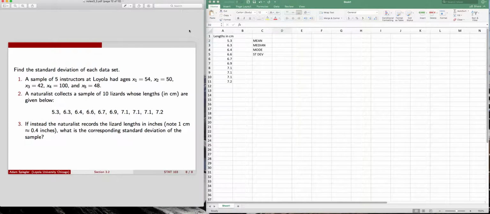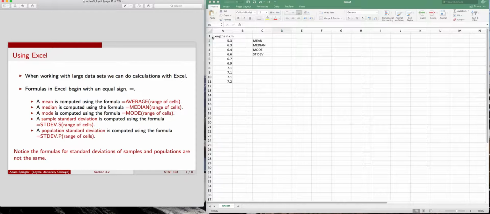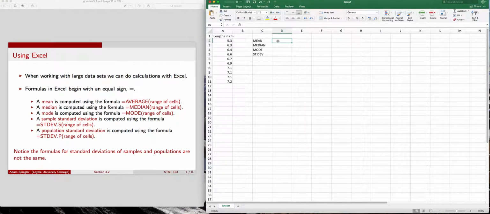And so coming to the slides, I'm going to back up where we can see a list of all of these functions. So Excel has tons and tons of functions. These are just a couple that we're going to look at here. So what's important is when we're doing calculations in Excel, we're entering formulas for Excel to calculate. We always begin the entry into the cell where we want to do the calculation with an equal sign. So this tells Excel right now, don't literally type what I'm going to enter into this cell. I'm going to tell you some calculations to do, and what I want to see in this cell after I hit enter is the output of those calculations.